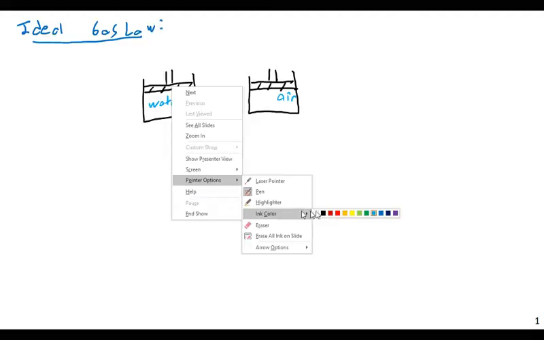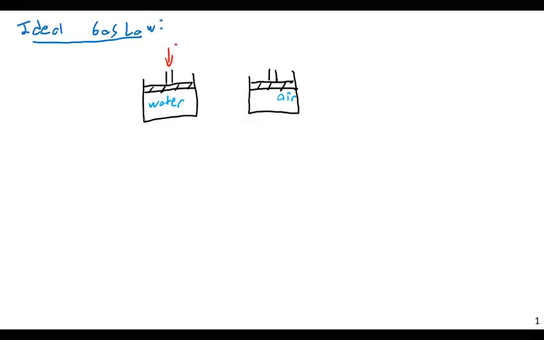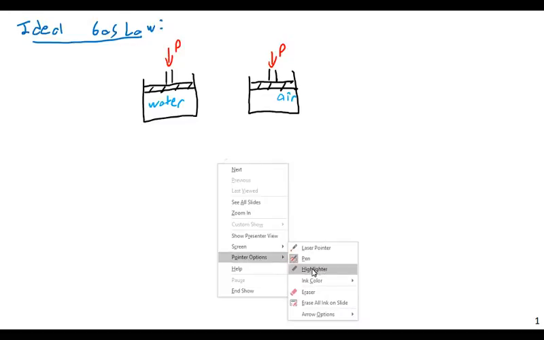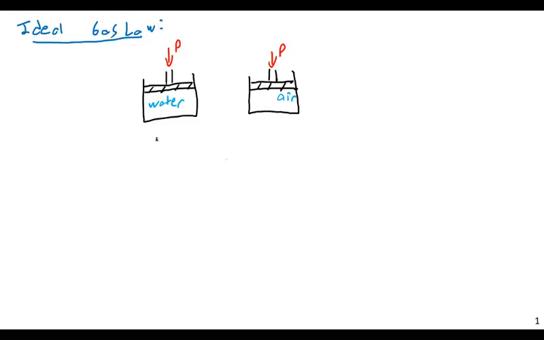Now in both of these I apply a downward force P, and let's see what happens. Well, obviously in this one, since we recognized that liquids are largely incompressible, when I put a force down, the volume largely does not change. Now, if you really want to be pedantic, under pressure a liquid like water will slightly change, but you're talking 0.001%, something like that. Really a rounding error, a very small change in volume.